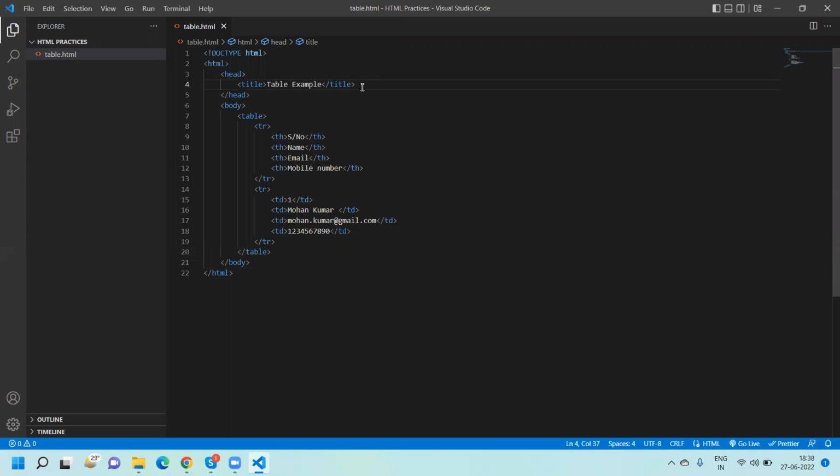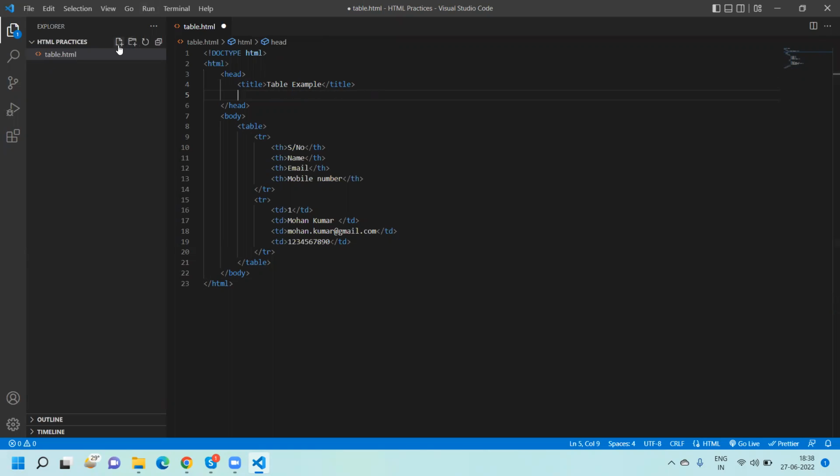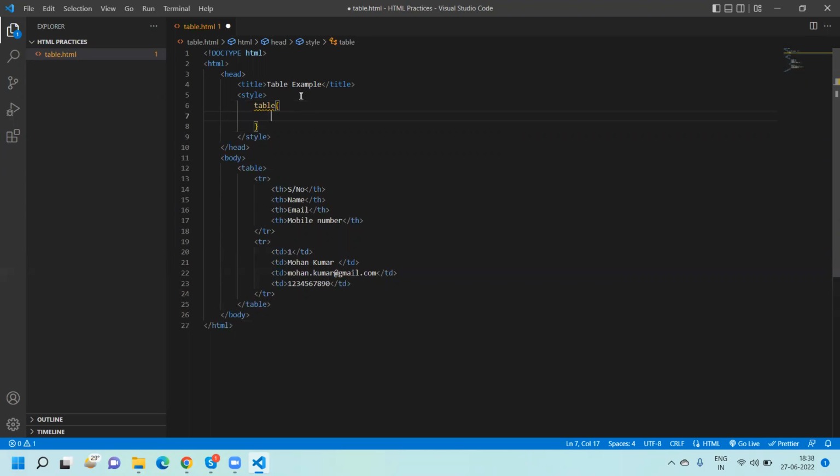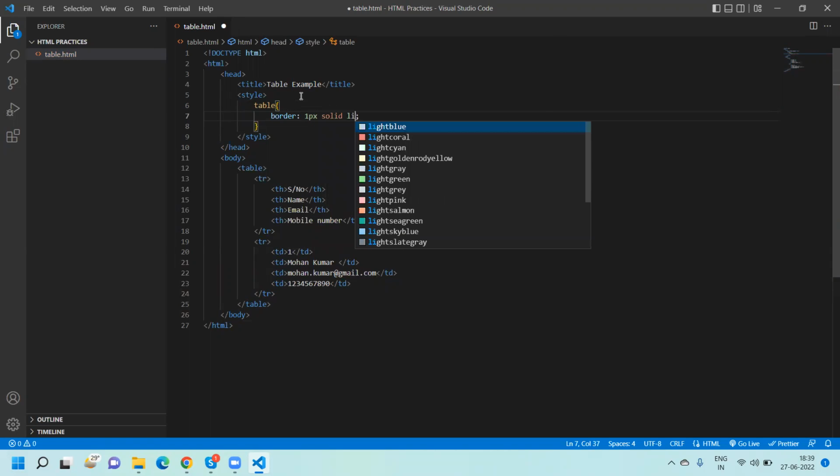In this code we will use internal style, using the style tag inside the head. For table, we provide the tag name and set border: 1px solid light gray.